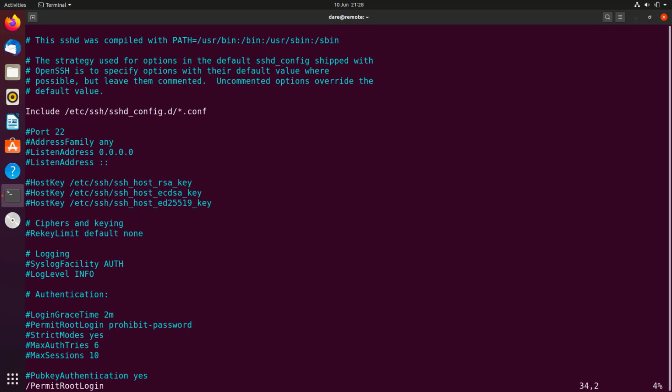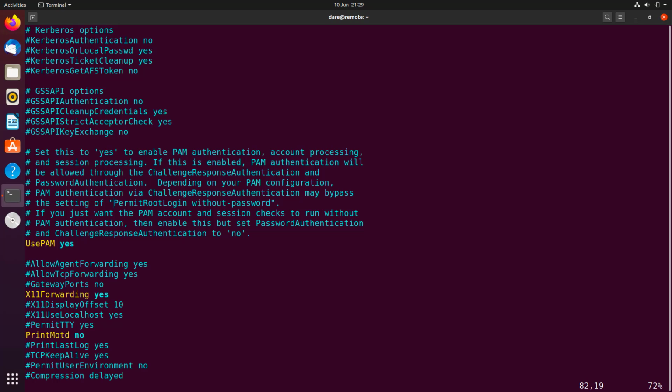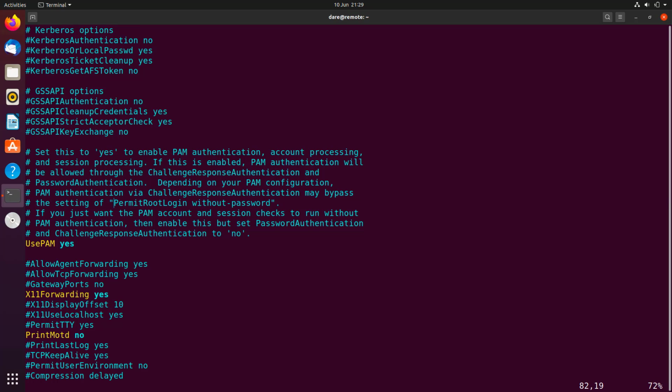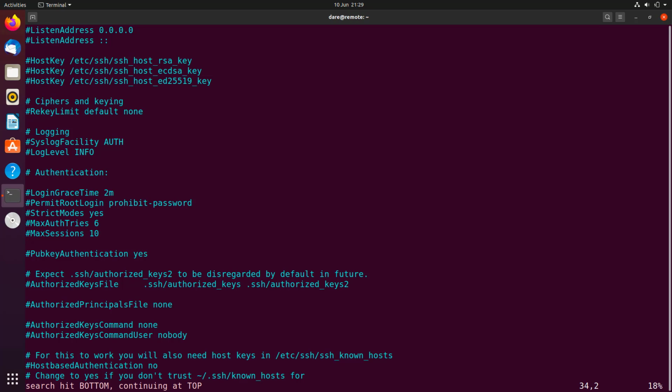You can see my cursor is blinking on that exact string, and if let's say there are multiple occurrences of that same string, what I can do is just hit the letter N on my keyboard, and it will take me to another location in the file that permit root login exists. So depending on what I'm trying to do, if that's what I want, I could just go ahead and make the edit. But this other part of the file, you can see this is just a comment showing us an explanation on how to use this. Pressing N again has taken me to where I want to go.